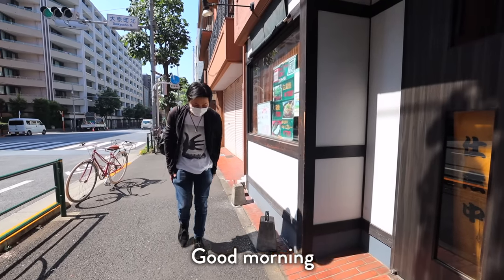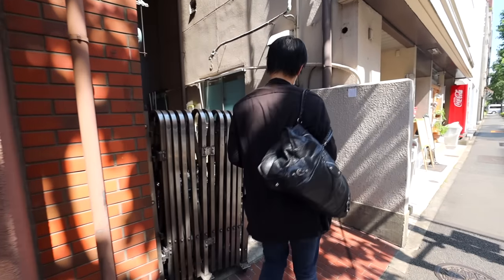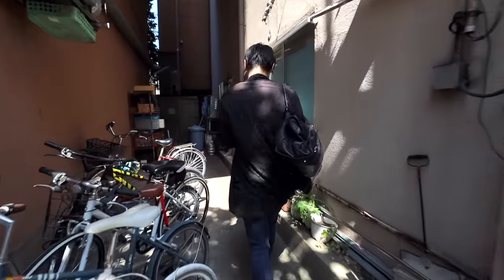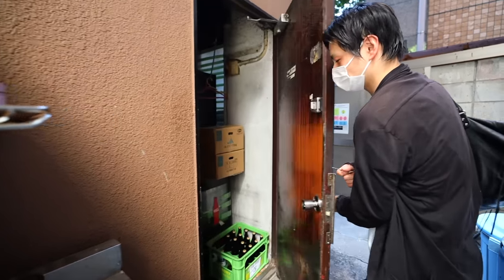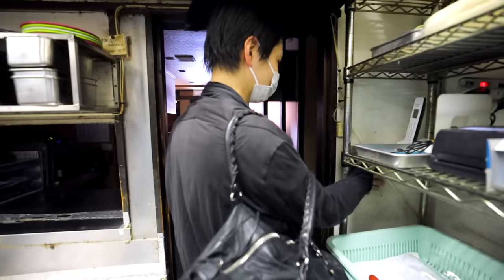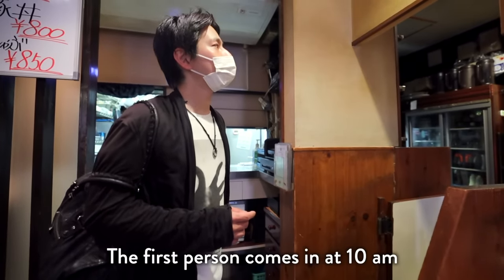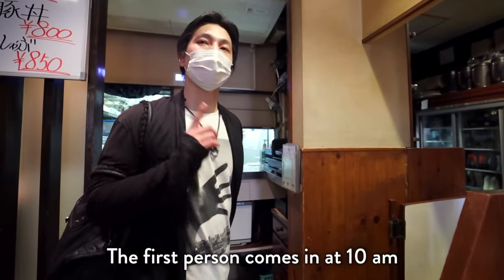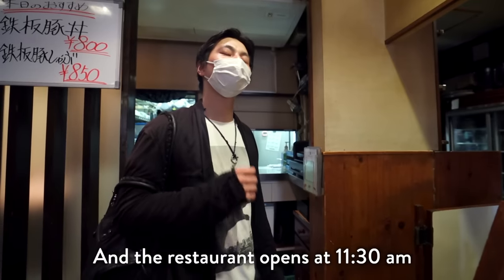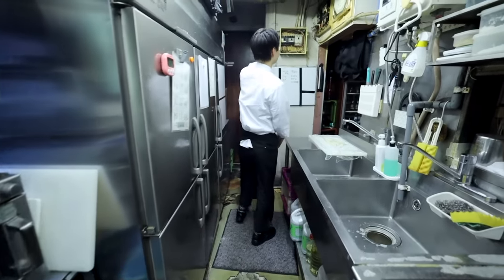Good morning! So this is Yusuke, the manager and main chef at the shop we're in today. His father actually has a second teppanyaki shop, which is nearby, but it's reserved for mainly VIP guests, which the father is in charge of. Yusuke is usually the first one to arrive at 9:30. So what time are the staff coming? The first person to come is 10:00. Oh cool, he's changed into his uniform.